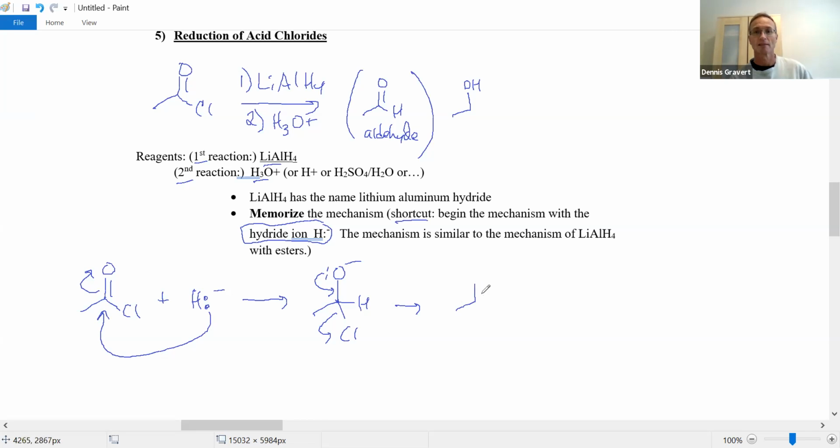All right, so what do we get? We get an aldehyde. That's not an aldehyde. Chlorine, what'd you do? Now it's an aldehyde, sorry. Lone pair comes down, the chlorine leaves. Make a double bond O with the H on that side, and chloride is here. And then there's another equivalent of hydride from lithium aluminum hydride that bumps up the pi bond. You've seen this mechanism before. We get to the tetrahedral intermediate.